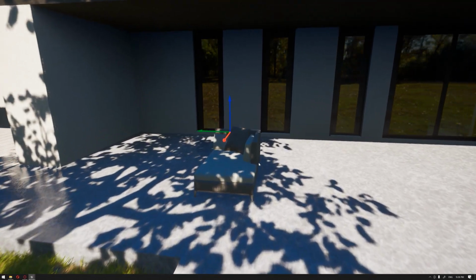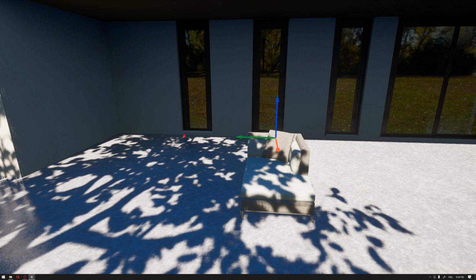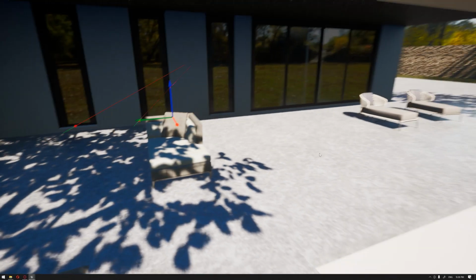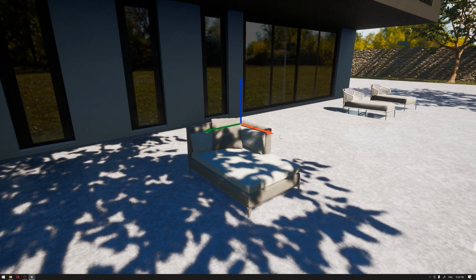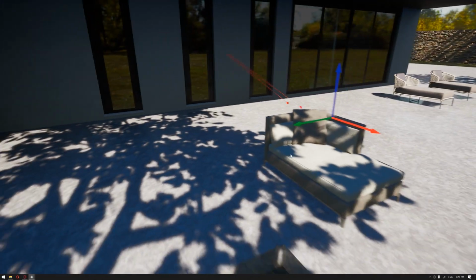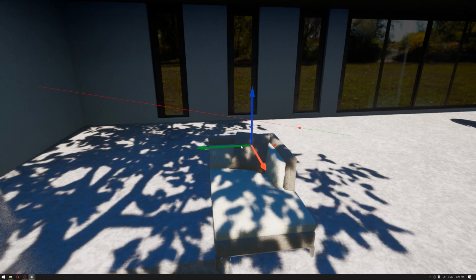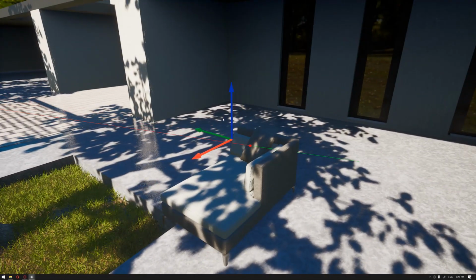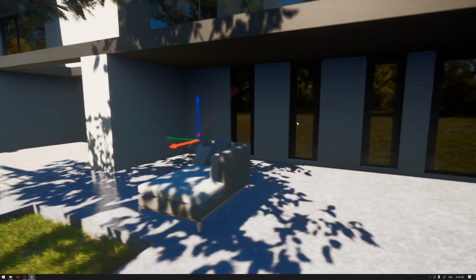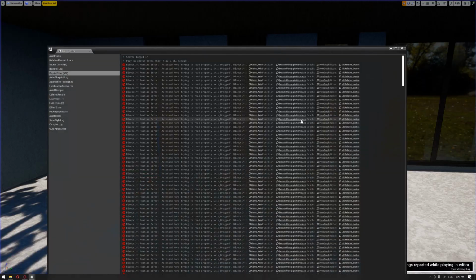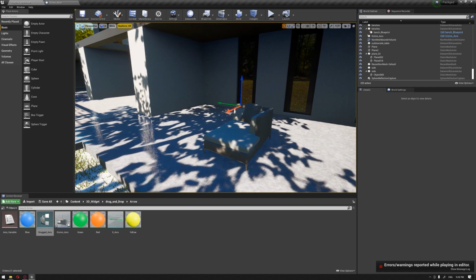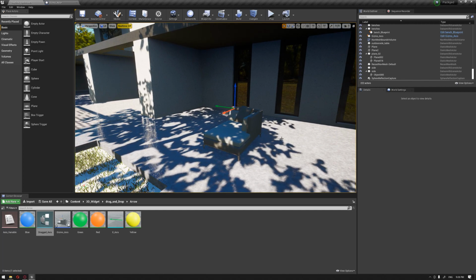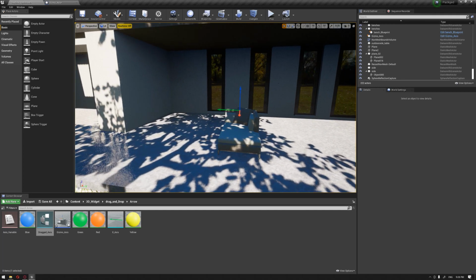Maximize, and let's hit the M key, and if we move, you can see that the sofa can move in these different directions. And this is where you have the basic setup of how to use the gizmo in real time to enable a kind of interactive movement in your project for the viewer of your presentation. Now you can ignore these errors as it's not currently affecting the function of this actor blueprint. We're gonna solve them later on, but this is, as you have seen, the basic idea.